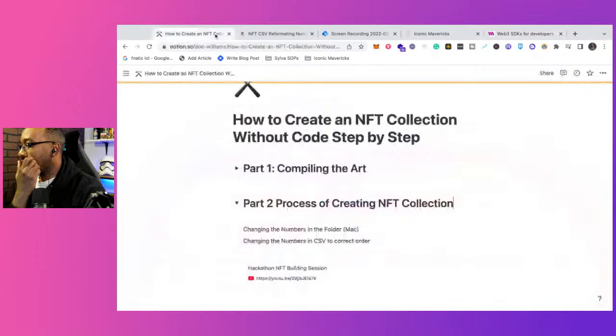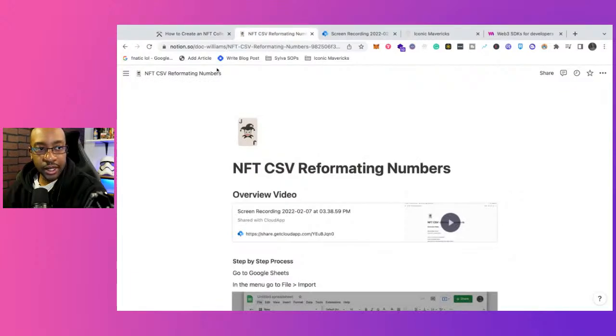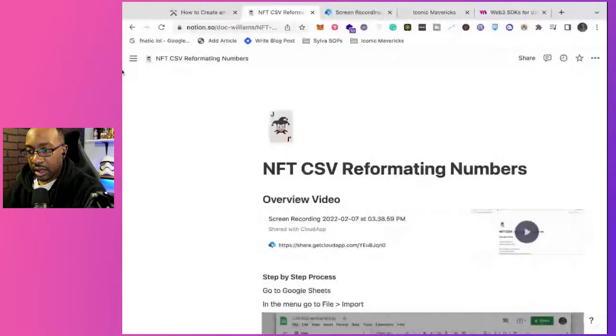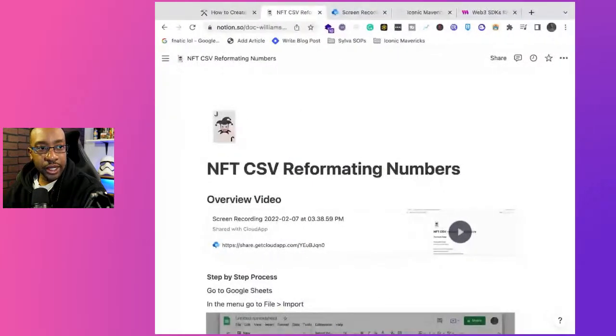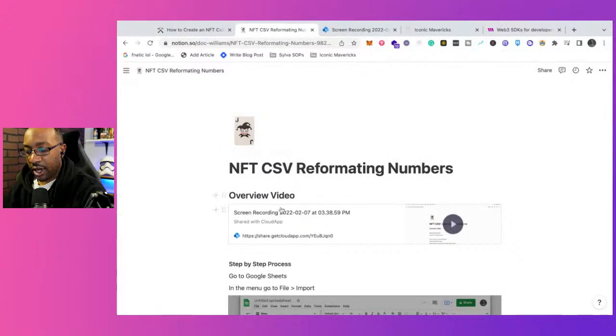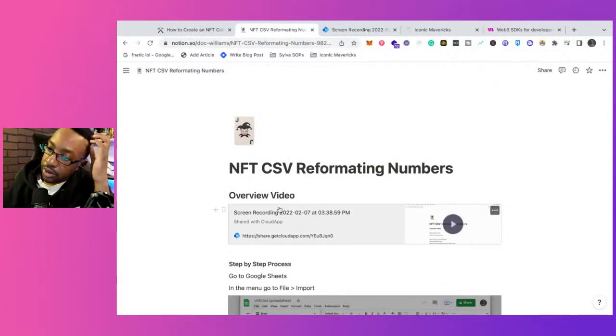So let's get right into this. There's a couple of things I have to do when I'm making this. I have to first get the format done for creating these files. So let's go through this section real quick.